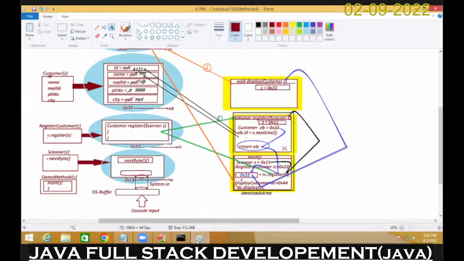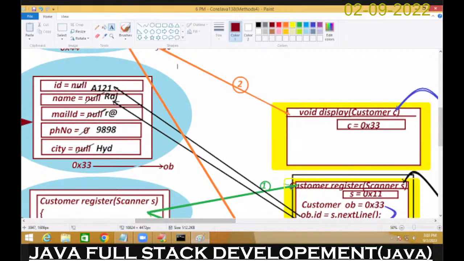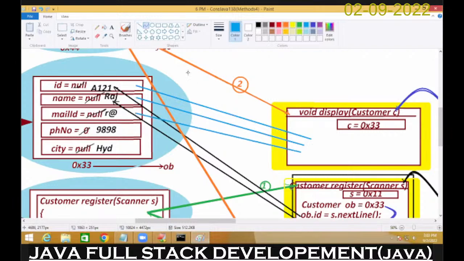Once the reference came here, it is going to display the data. Whatever data is available here, it displays. It takes the data from the object. Because the address is there, it can access all the data.